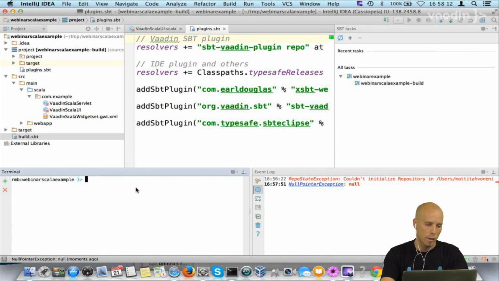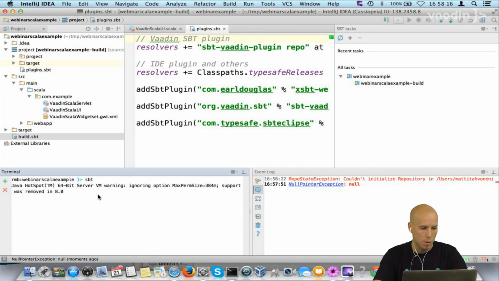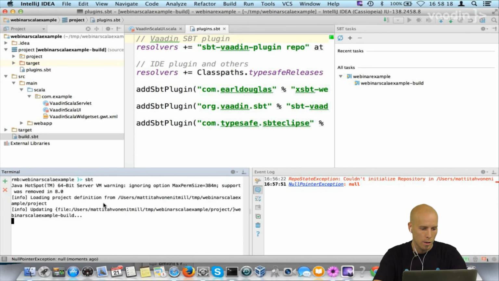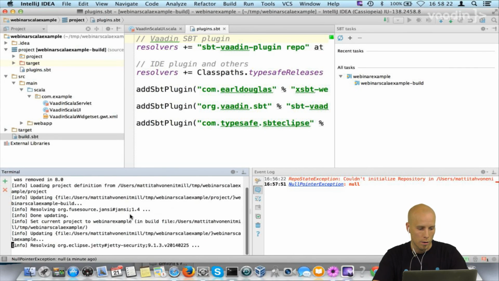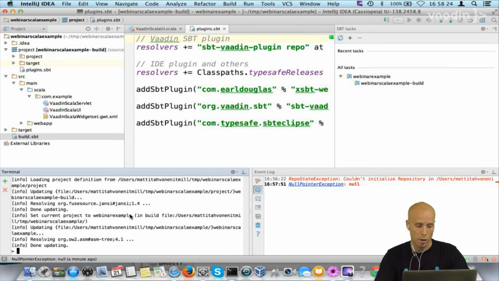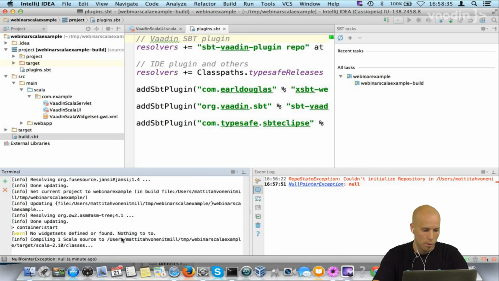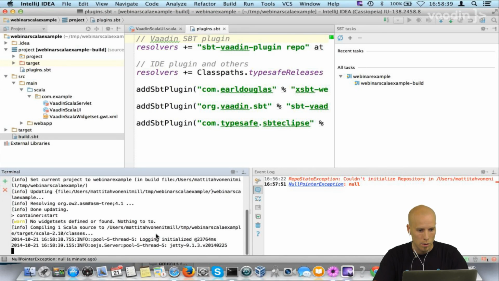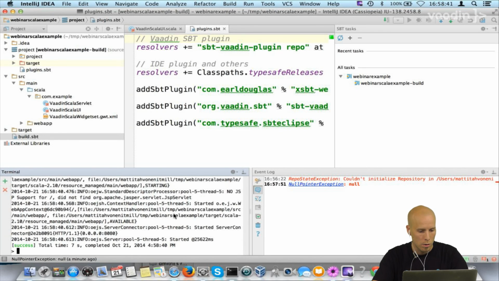Now I can, for example, use SBT in the terminal window, which is pretty handy in IntelliJ. This is a normal terminal window in the project directory. Now I have the SBT terminal, and I can call container start, which starts a Jetty server and executes this Vaadin Scaladin application.